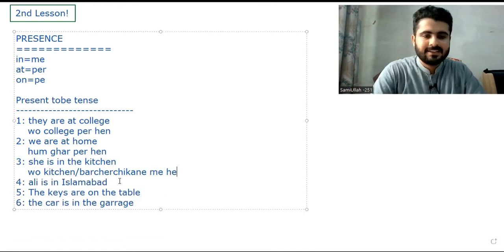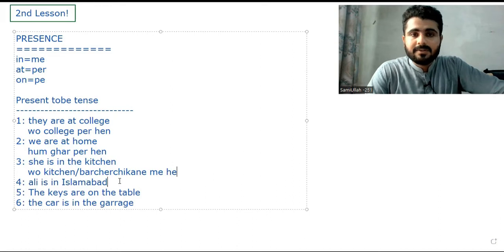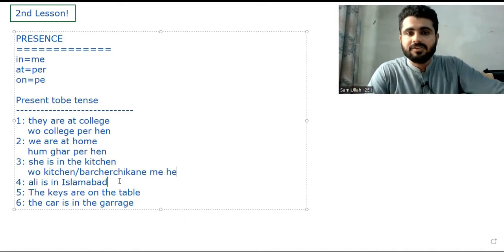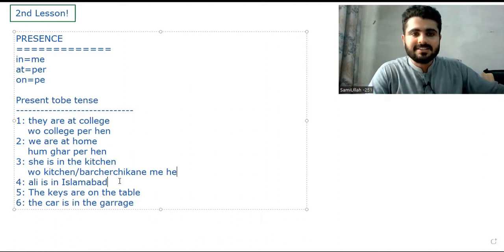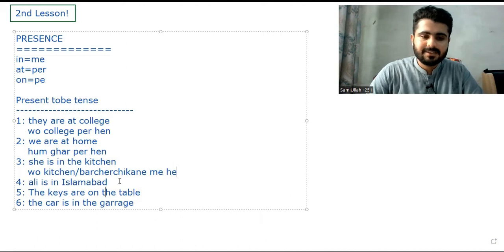Let me clarify one thing. You might notice that I kept the she first, then reversed the sentence. While reversing, I kept the kitchen. Then moving ahead, there's the word the. Keep in mind that in Urdu, the word the does not have any equivalent. Whenever you see it, just leave it. It doesn't matter whether the word the is at the beginning of the sentence, middle or end. Just remove it. So wo bawarchi khane, in means mein, is means hai.